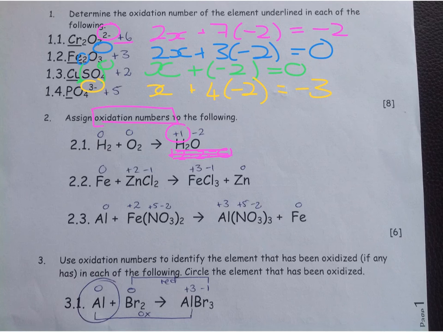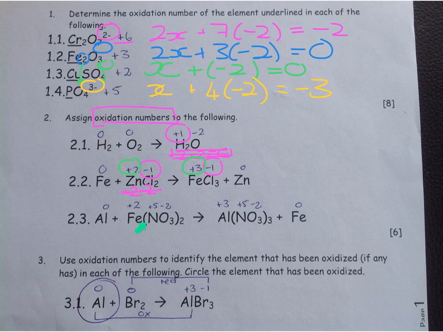Then you're going to have iron on its own, zinc on its own, 0, 0. The chlorine is not minus 2. Again, that chlorine is minus 1. There are 2 of them, so it's minus 2 in the calculations, but it is minus 1 as an oxidation number, and then you land up with the iron being plus 3 and the zinc being plus 2.